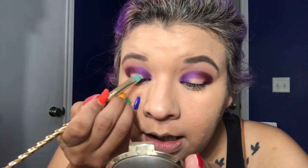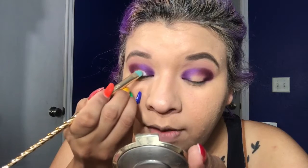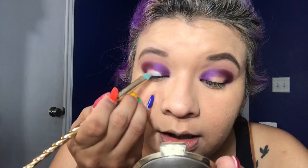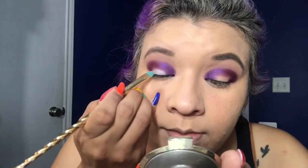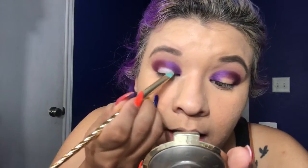Now I'm just going to conceal right in this part. Just be kind of careful. I'm not going to go above. I'm just going on the flesh color. I'm not going to go where I added color or anything like that. I am just going right in the middle.